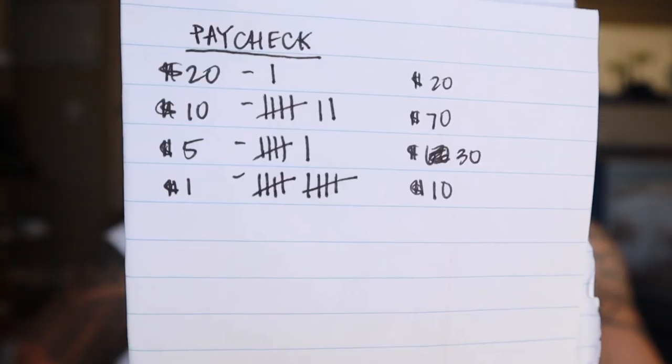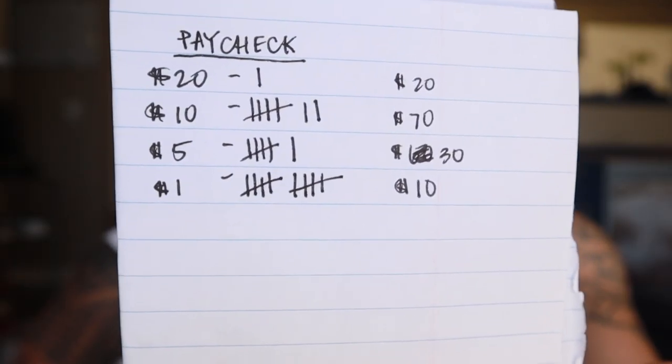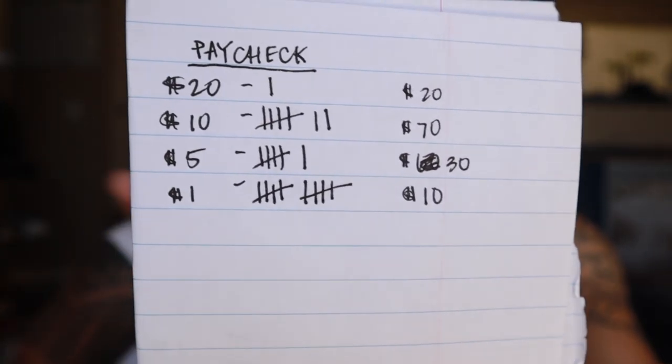Ooh, dropping the knowledge. Then I have my little cheat sheet for my sinking funds and my breakdown, so when I go to the bank, I can tell them exactly what my denominations are. So just so you guys can see, that's exactly what I get now. Since my sinking funds have changed, every paycheck is going to be that until it changes in the future. Then I have a receipt that needs to get shredded.